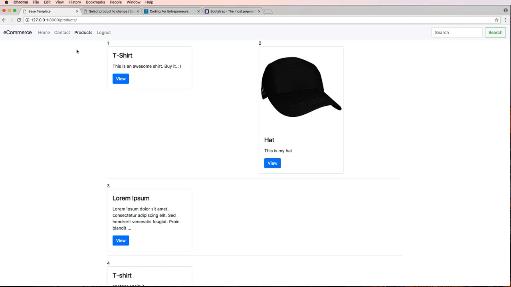So we've been building this web application called e-commerce, right? We've leveraged Bootstrap to make it look great. But this is one of those things where it's a common problem to make sure that your site works well on all sorts of browsers.